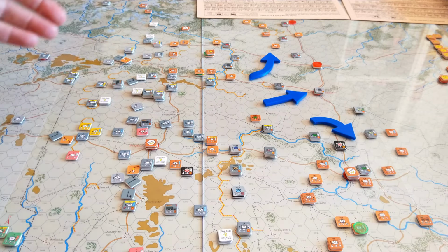just stopping the Russians from using those roads to the north. So the Axis is basically choosing the retreat path for the Russians, and it's basically to the southeast. So all these Russians here, a lot of sort of pocketed Russians around this area. They have to retreat back down this way, and then maybe try to swing around to the north.